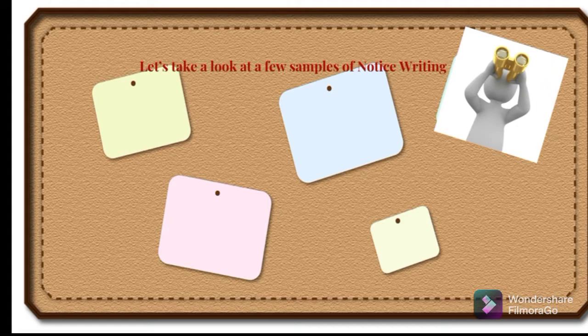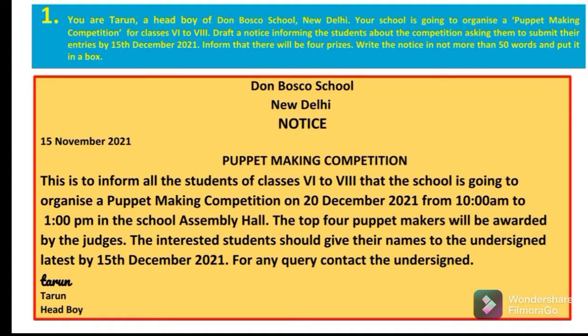Now we shall be discussing a few samples of notice writing. This is a sample notice of an event. The question reads: you are Tarun, head boy of Don Bosco School, New Delhi. Your school is going to organize a puppet making competition for classes 6 to 8. Draft a notice informing the students about the competition, asking them to submit their entries by 15 December 2021. Inform that there will be 4 prizes. Write the notice in not more than 50 words and put it in a box.